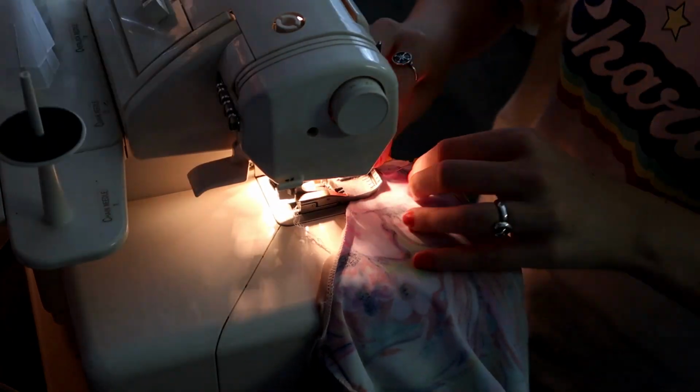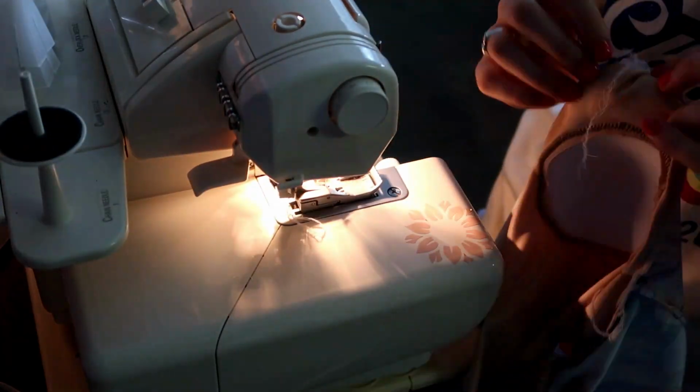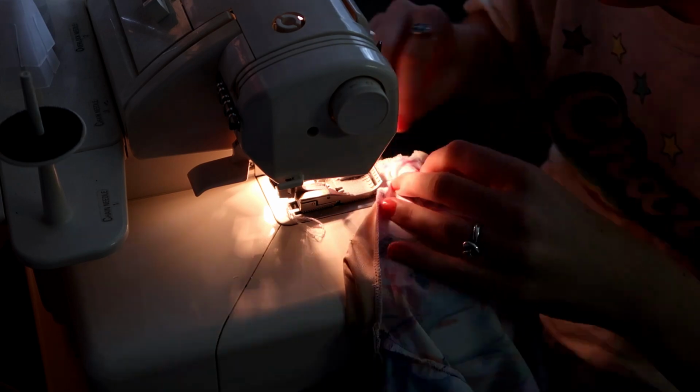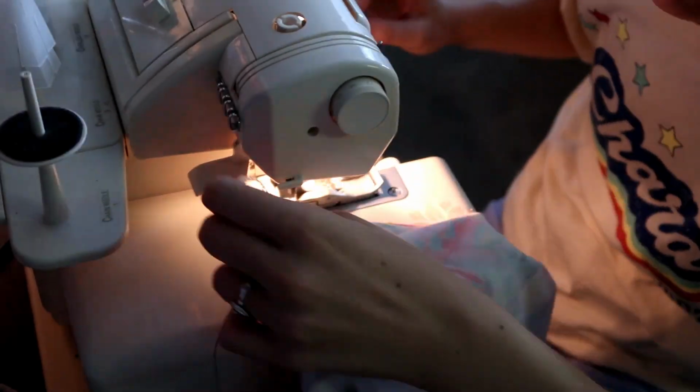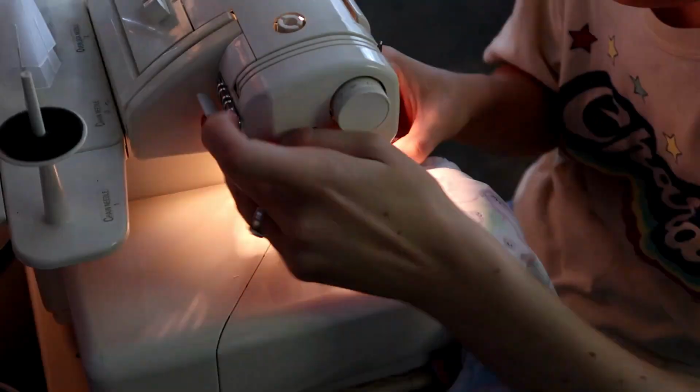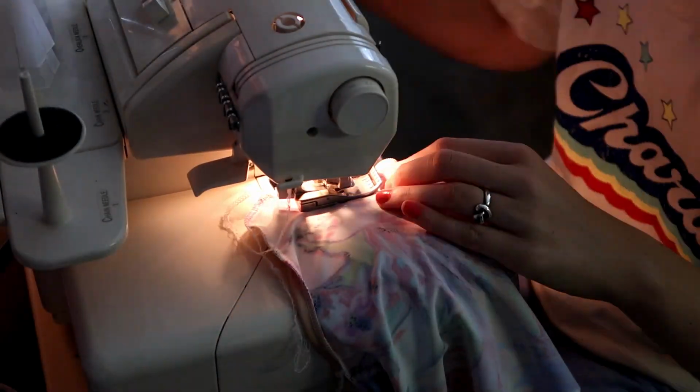Then I went back in with my serger and reattached my straps to close all of those holes on my bodice. So throughout this project, I used both my serger and my sewing machine with a straight stitch. When I made my swimsuit for the first time, I didn't have a serger, so all I did was use a straight stitch and a zigzag on my sewing machine, and it still works perfectly.